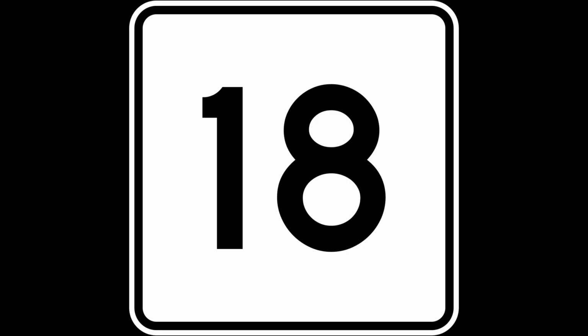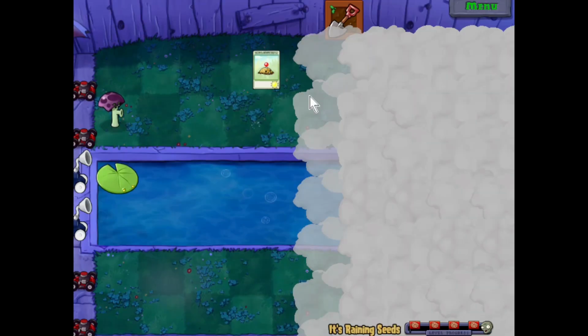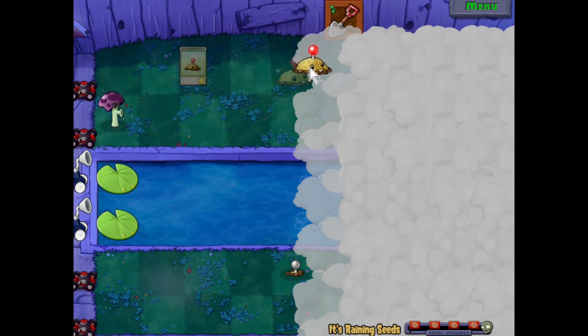Number 18, It's Raining Seeds. I do not like this minigame at all. Again, just like Slot Machine, it is way too random, there's too much RNG, and there is just not enough consistency. Yes, there's plenty of replay value because it's random, and you get a different selection of plants every time, but I feel like replay gets crushed when RNG decides to have its way with you. And your mother. And every other person in your life.